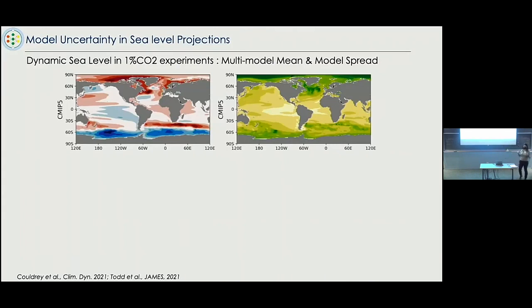So we take a climate model, we impose a forcing, 1% CO2 forcing, and then we take another climate model and we impose exactly the same forcing, and we have a bunch of those climate models, and they all give us a map of projections of what the sea level might look like in the future. You see the ensemble mean on the left, basically the average of all those climate models that have felt the same CO2 scenario. You can see various features in the Southern Ocean. You see a little bit of a dipole, and we understand those things quite well.